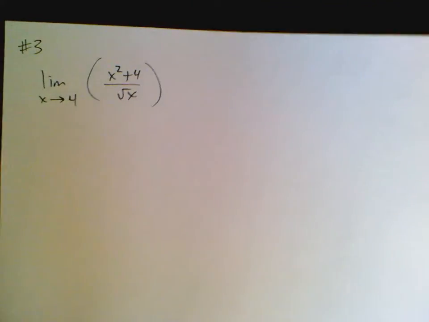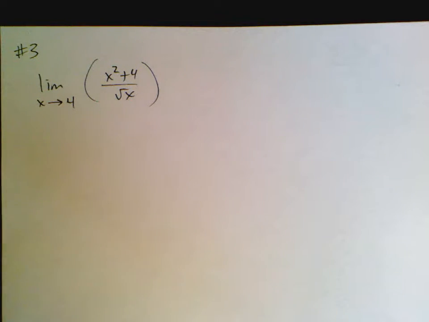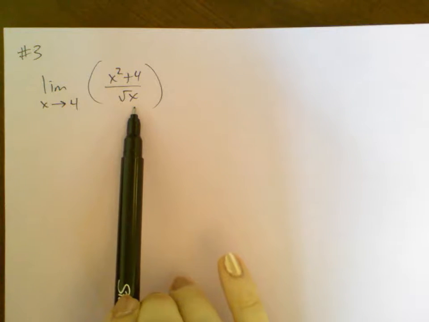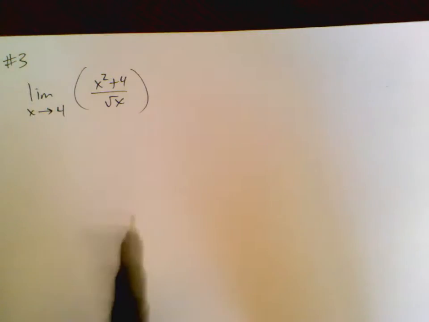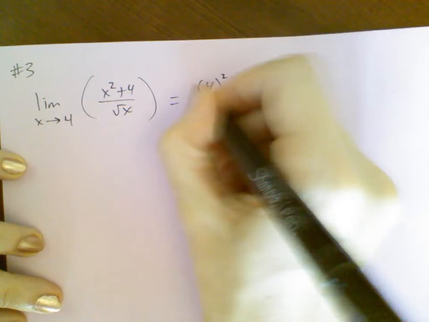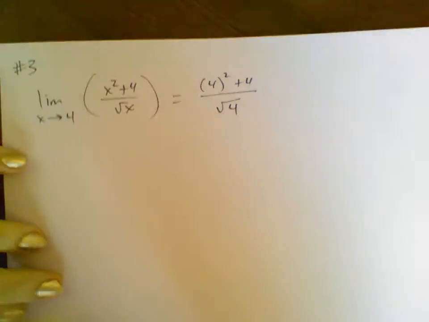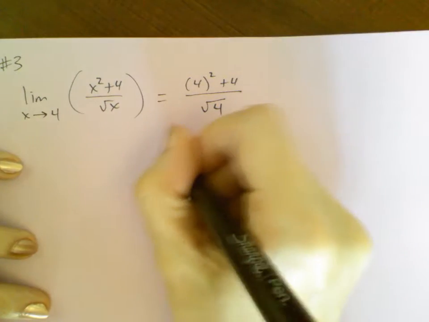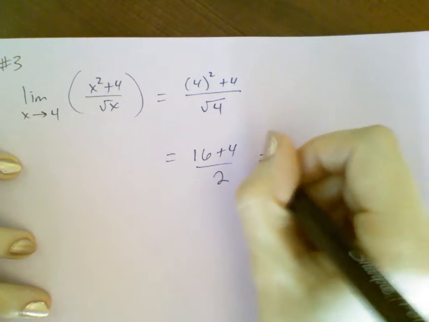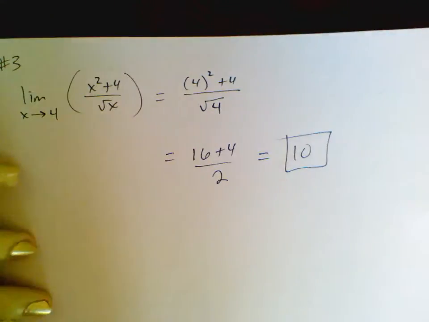Okay, so there's that. Now the third one. Is the limit going to infinity? No. If the limit's not going to infinity, you just try direct substitution. When I plug 4 into the denominator, do I end up getting 0? No. So I can just direct substitute. Since I'm not going to have any more x's when I direct substitute, the limit goes away. And then this is 16 plus 4 over 2. That's 20 over 2. That's 10.